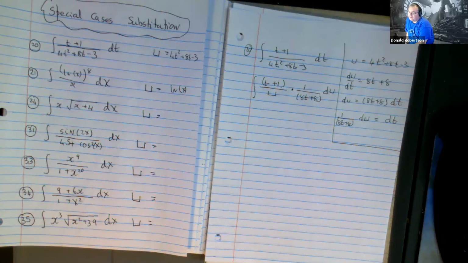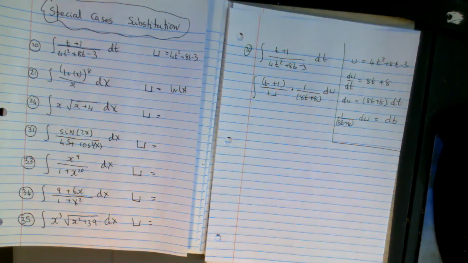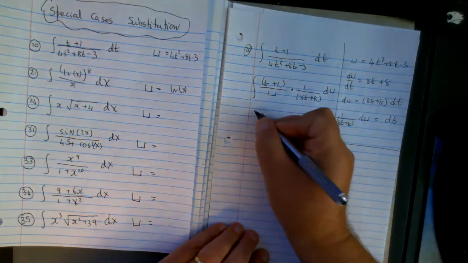We don't want any t's, right? Those t's have to go away, right? And it might superficially look like, well, I've picked the wrong U sub, that's why it looks so weird. But it's not, is it? We can fix this, can't we, with a little bit extra algebra? Can you see anything that we can do to help this go along a little bit further? Factor out an 8. Okay, let's do that.